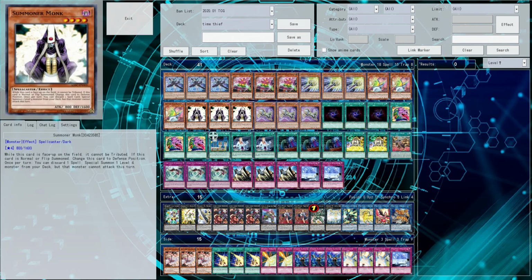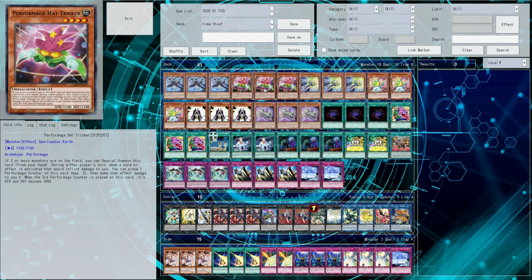Now for more generic support, we have Free Summoner Monk, who, as you all probably know, you dump a spell to special summon a level 4 monster from the deck, but it cannot attack that turn, which is fine because we're mostly using it as materials. And then we have Hat Tricker, which is able to special summon itself when there are 2 or more monsters on the field. It's just a nice way to get another level 4 out. And that's our monster lineup.